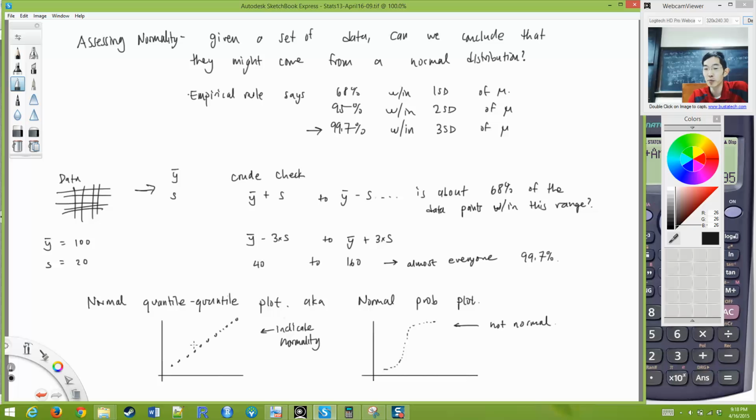I would say the biggest indicator that something's not normal is if you have really huge outliers, right? If you have something 4 standard deviations away from the mean, 5 standard deviations away from the mean, probably not normal, okay? Because according to the normal distribution, almost everything should be within 3 standard deviations, and there should be nothing that's like 6 standard deviations away. Of course, if you're getting stuff like that, it would be a problem.